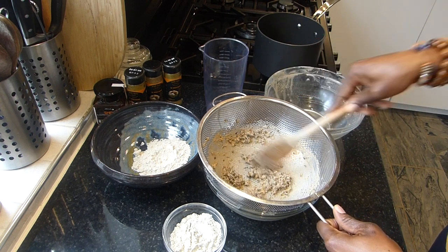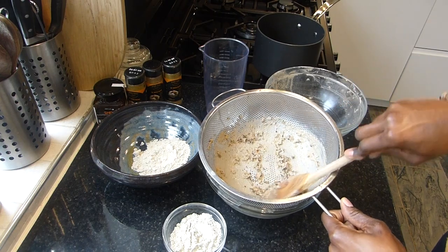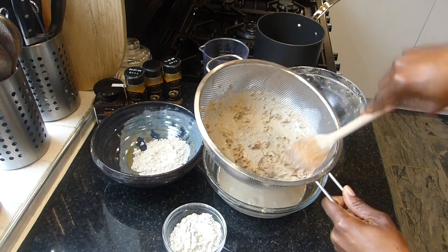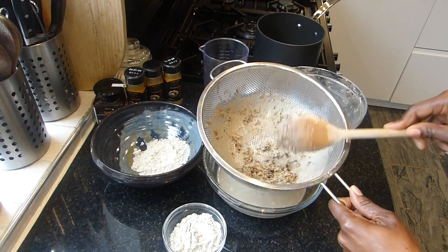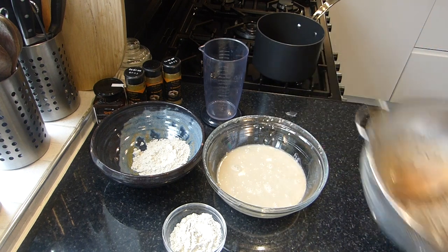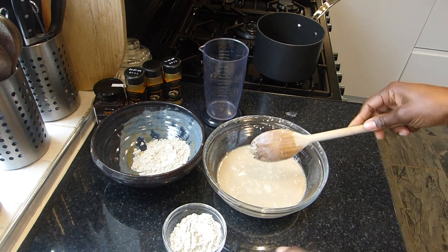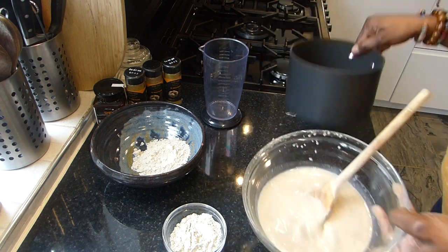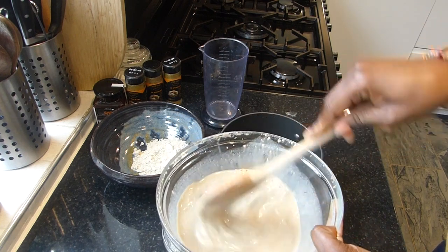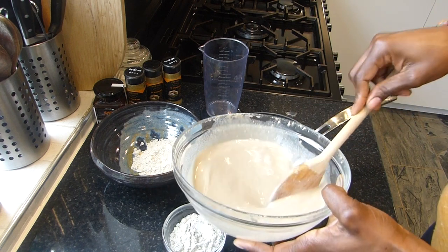So you need to do this. So this is it. So we don't need this bit, so we throw this out. And now we will transfer our mixture into our cooking pot, and then we'll add in some millet flour.